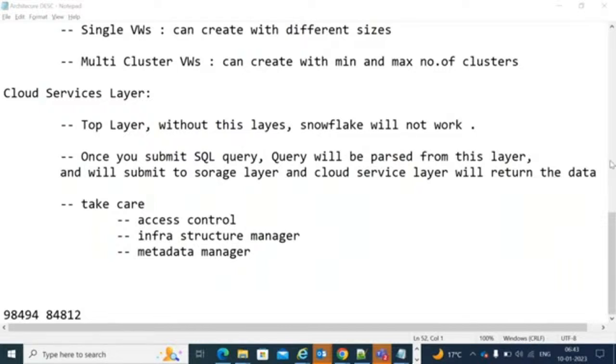You can contact the institute. They will share the material with you, whatever we are discussing here. This material, everything, the institute people will share with you guys. Just contact the institute and ask for the material, and they will share it. Is that fine?